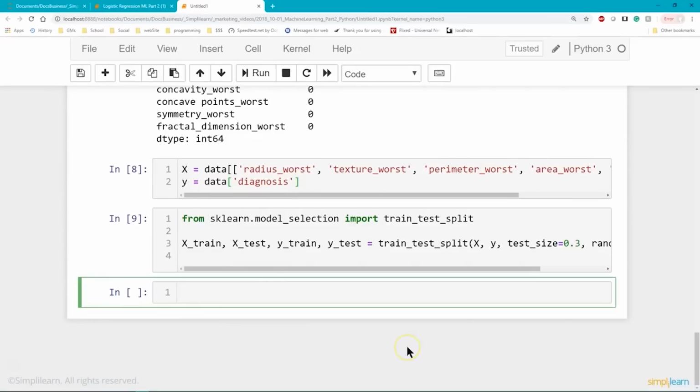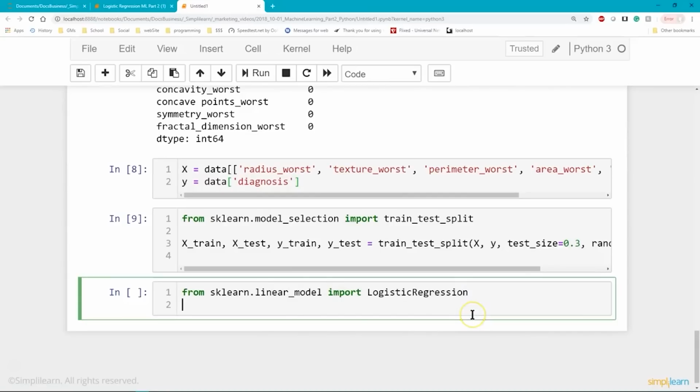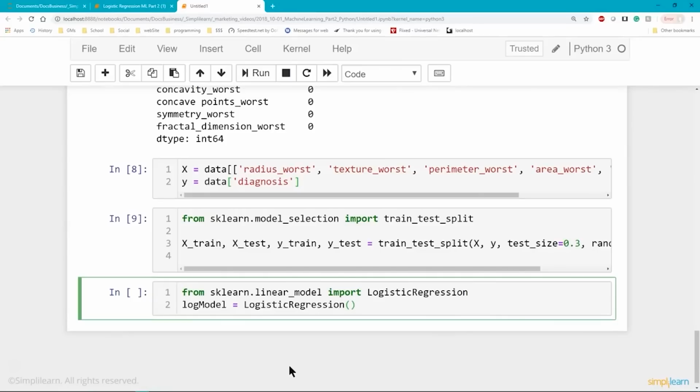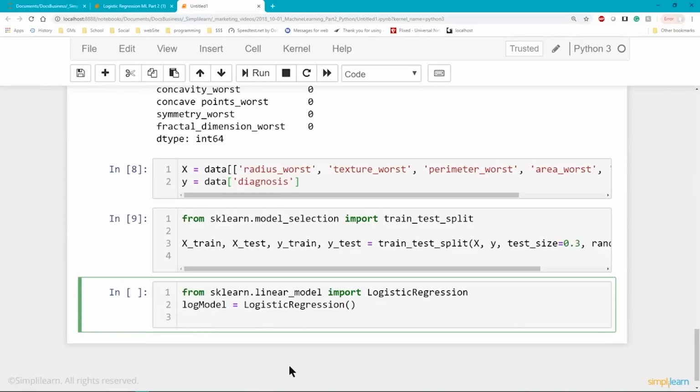And now we get to the actual logistics part. We're actually going to create our model. So let's go ahead and bring that in from sklearn. We're going to bring in our linear model, and we're going to import LogisticRegression. That's the actual model we're using. And this, we'll call it log model. Oops, there we go, log model. And let's just set this equal to our LogisticRegression that we just imported. So now we have a variable log model set to that class for us to use.